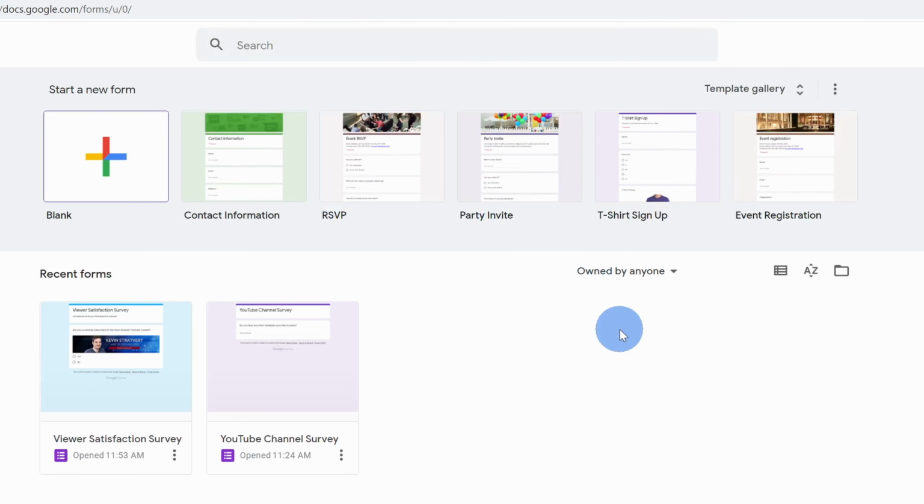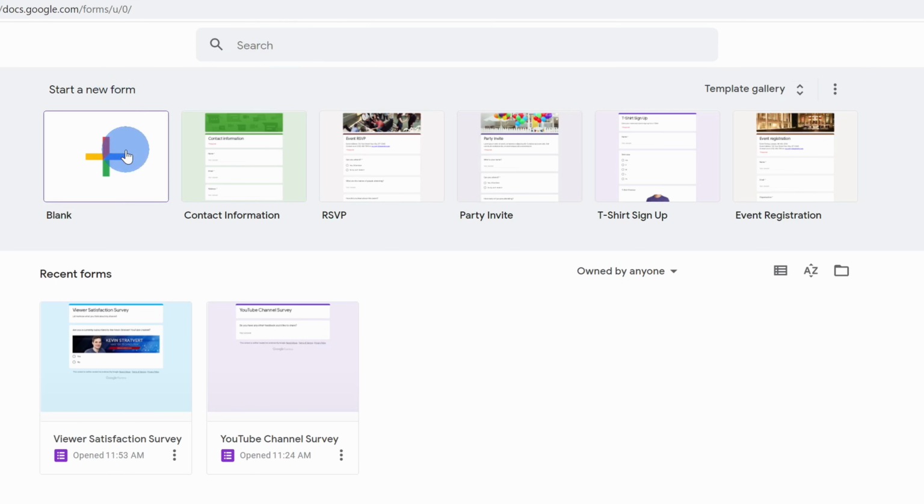Over here, let's say that I want to get back to an existing form. Down below, I can see all of my different recent forms. I also have some different filters and options to change how I visualize these forms. Also, let's say I start getting a lot of forms here. I can also use search to get back to the specific form that I'm looking for. All right, well, we came here today to create a new form, so let's go down here and let's start with a blank form.